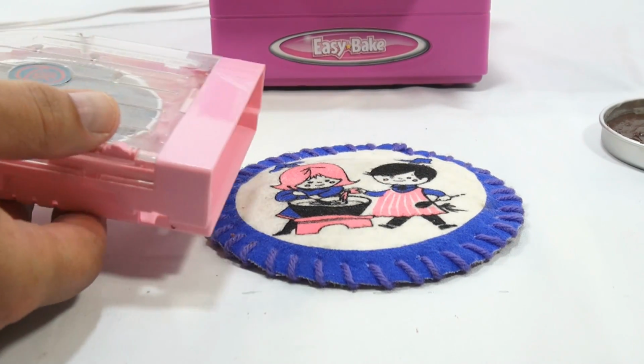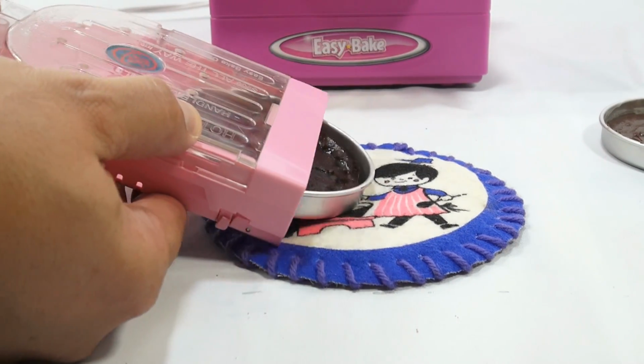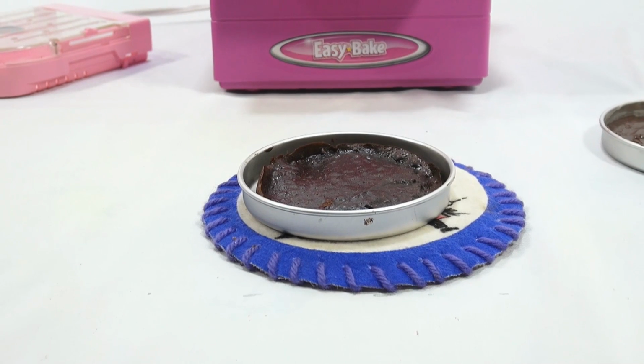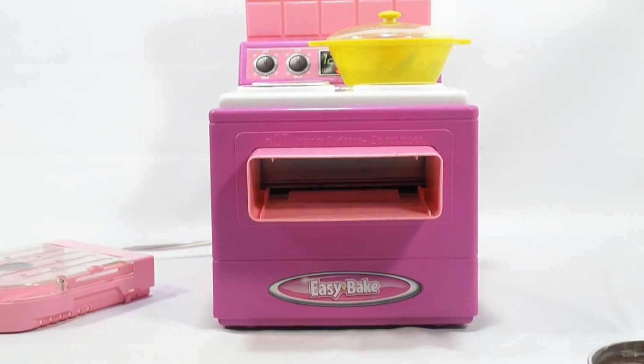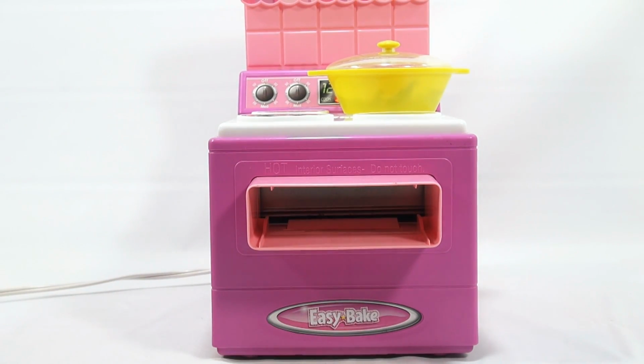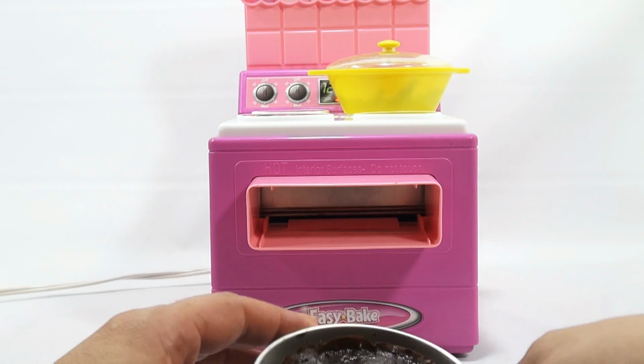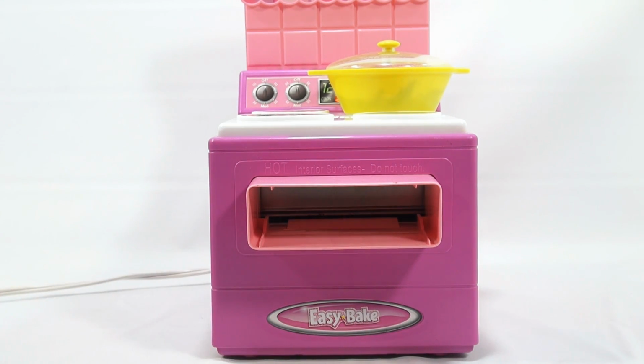And this one is set, so you just pull this back and then slide out your pan. So there is my first cake. And then the timer's going to go off in a second here. Actually, 10 seconds. So let's just take a quick look. It's cooled down. Didn't rise that great, but we can still use it. And 1 second. There you go.